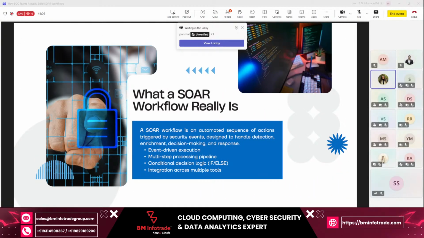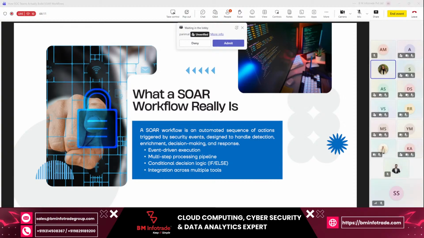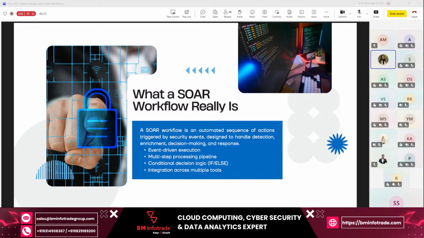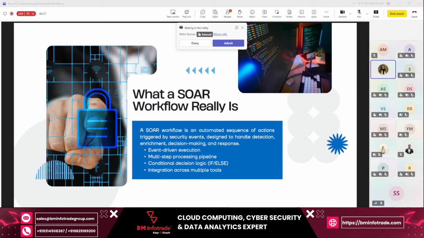So usually when we talk about a particular SOAR workflow, the trigger could be a SIEM alert, a webhook, or a scheduled job. When we talk about enrichment, the workflow gathers all the data: what is the IP reputation, what is the domain intelligence, what are the historical logs that we have, and what is the asset criticality.